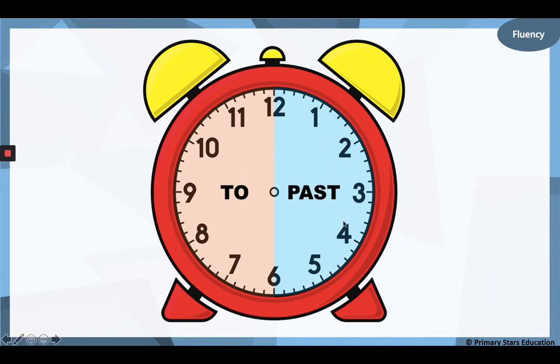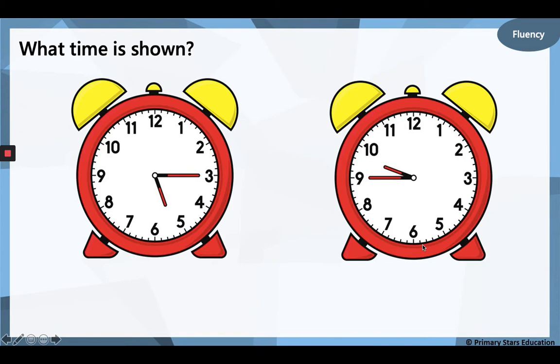Okay, this is to remind us that when we're telling the time quarter to and quarter past or to the 5 minutes, we need to look if it's past or if it's to. So half of the clock, so before the 6, that's past the hour. Then after the 6, it's going towards the next hour, so it's going to.